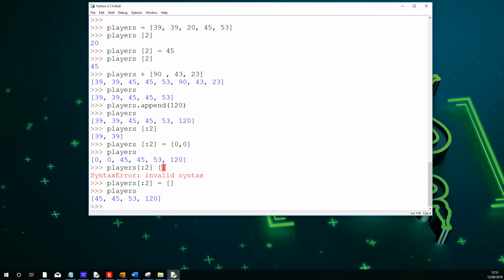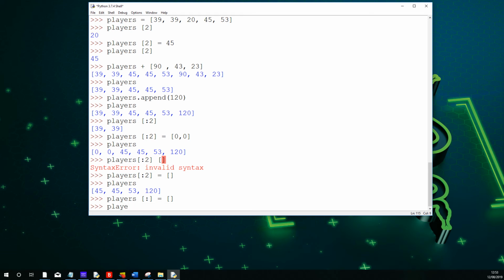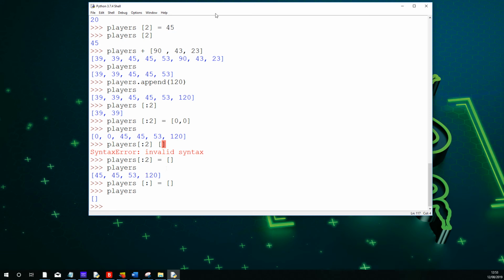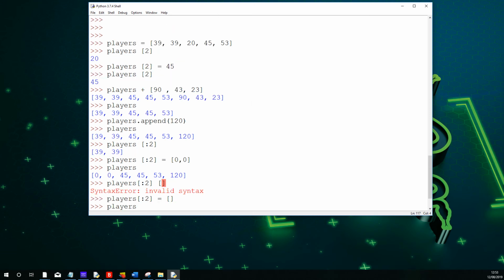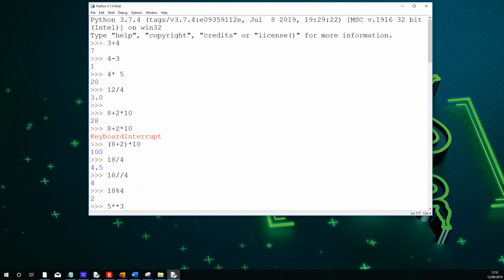If we want to delete all the data completely, so we're finished with this list, we go players, then we select all of the data, which is just that symbol, the colon, and then if we equal it to nothing and press enter, now if we run players, there is no players list. So that's kind of how lists work. We can access it in different ways, and we're going to use it in different ways. We can use it for randomizations and different inputs to allow us to go down different branches, and there's different things we can do with it, but these are the main fundamentals we're going to need as we go along.